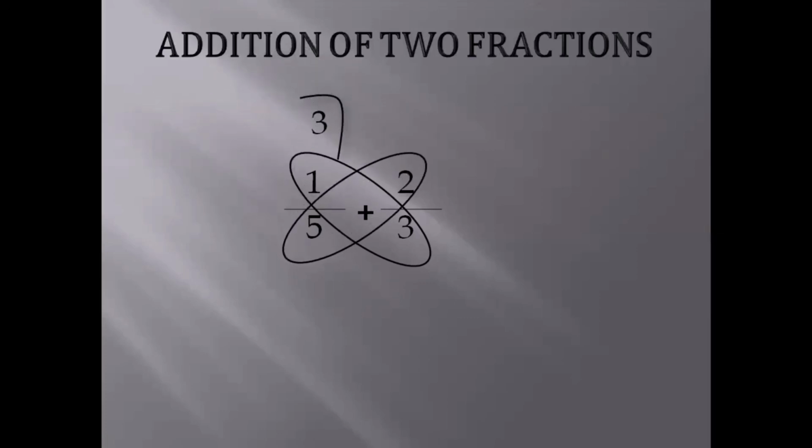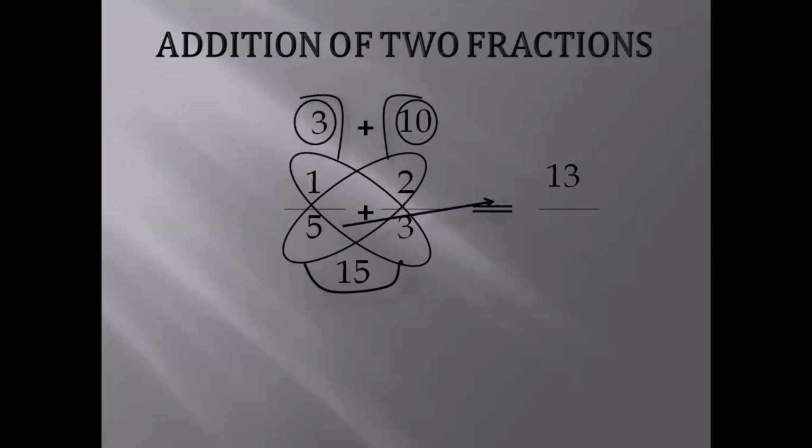Then this 5 and 2 should multiply. That will be 10. 5 2s are 10. That should be right here. Then we know the middle symbol is plus, addition. We have to take that plus up. Then this denominator 3 and 5 should multiply. 3 5s are 15. Then the answer will be this 3 plus 10 should be added. Then the answer will be 13 over 15. That 15 should be taken as denominator. So the second question also finished.